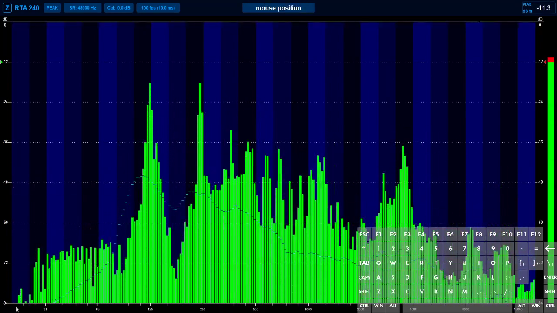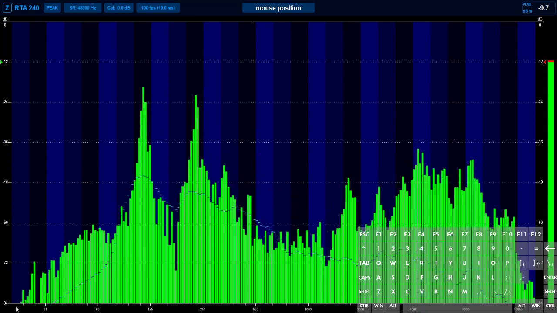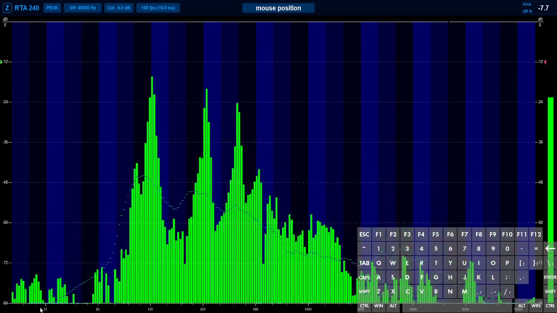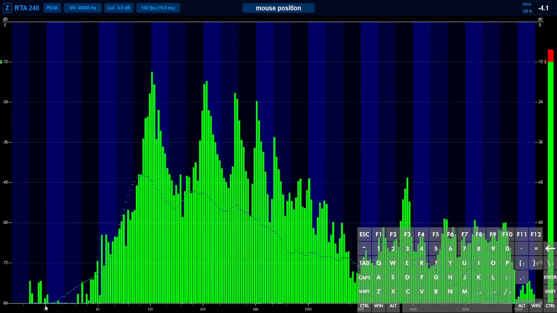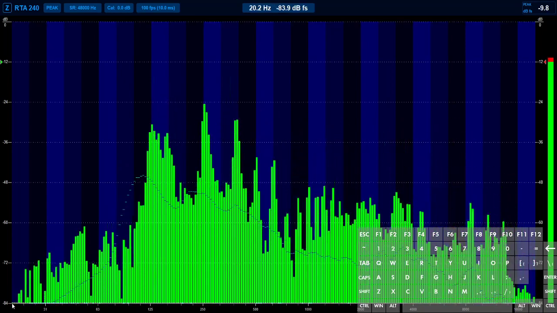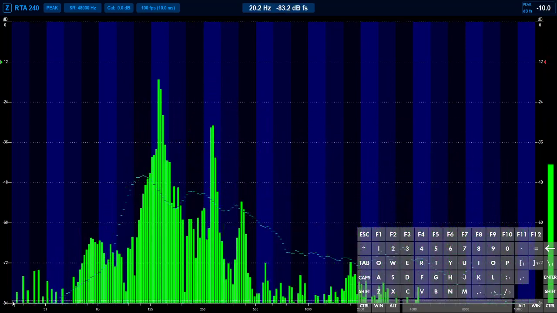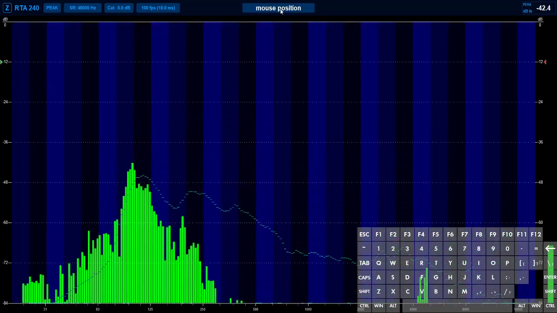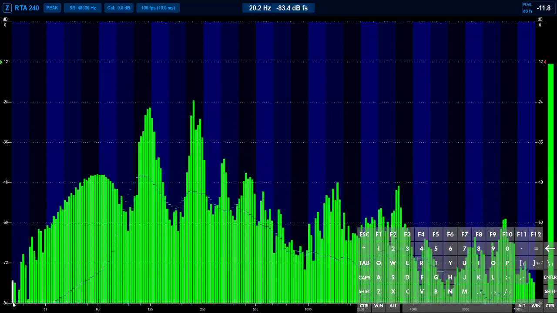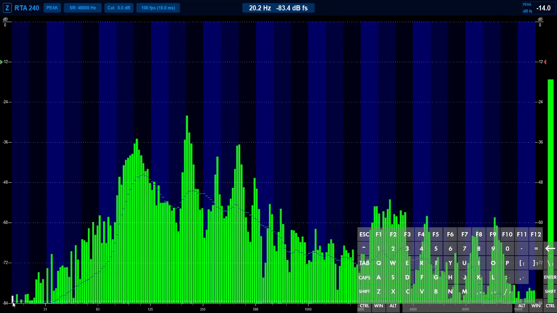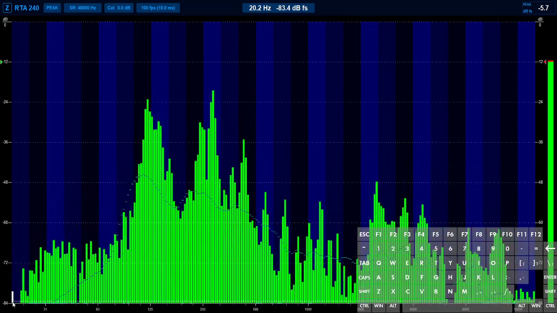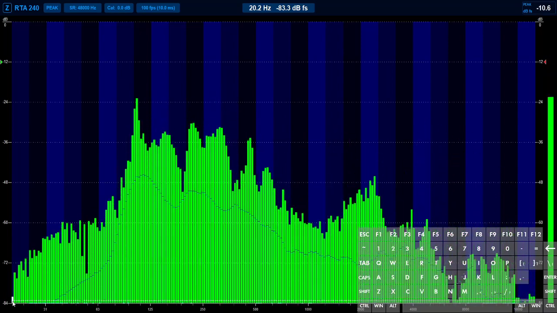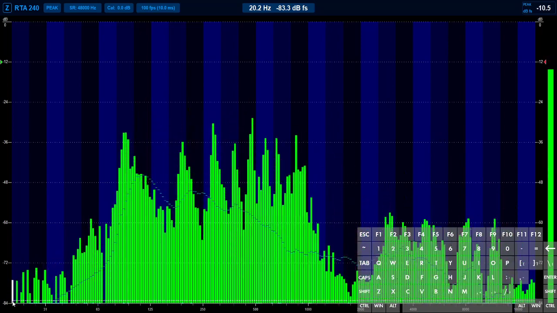Starting from the bottom left-hand corner here, you're going to see these numbers between 0 and 31. Now, know this. That's not actually truly 0. This is actually 20 hertz, or, in terms of what the software says over here on the top, if I point my mouse cursor all the way down, you'll notice it turns to 20.2 hertz. So we're exciting frequencies all the way down to 20 hertz. And that makes sense because this microphone can only record all the way down to 20.